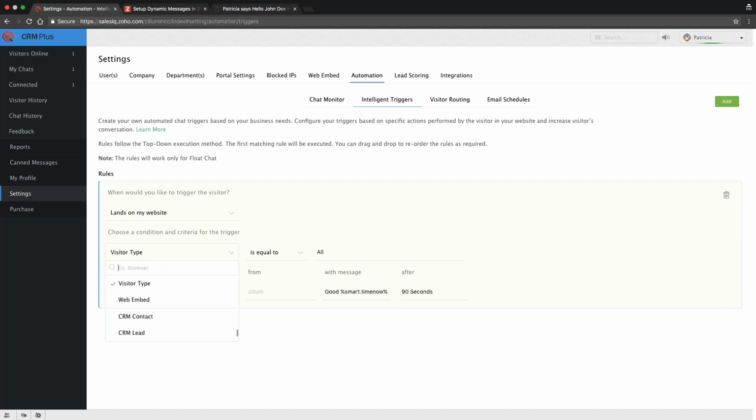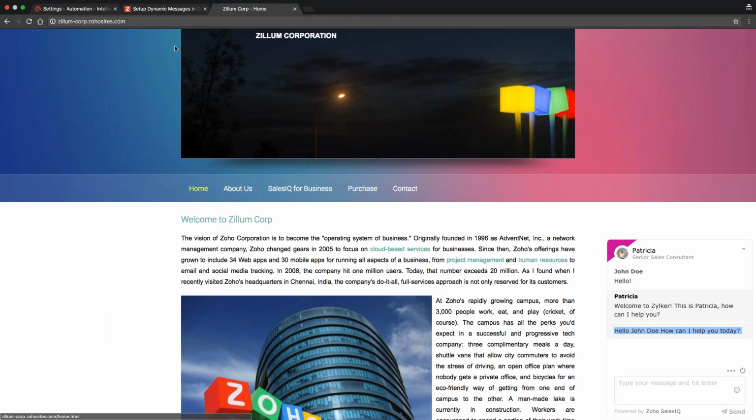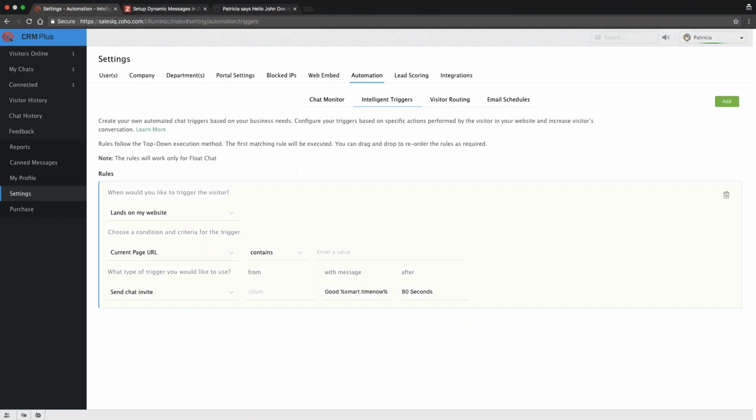If you want to make it more targeted, you can also choose the URL they're on, and you can just go to your website, copy whichever URL you want this message to be sent to, and paste that here. So what happens is anybody who's on this URL alone for more than 90 seconds gets this message that you set up.